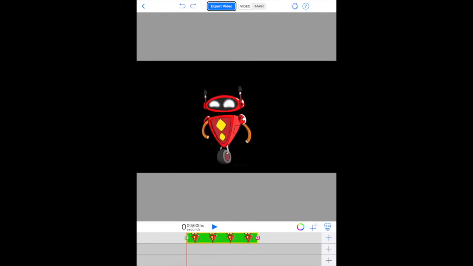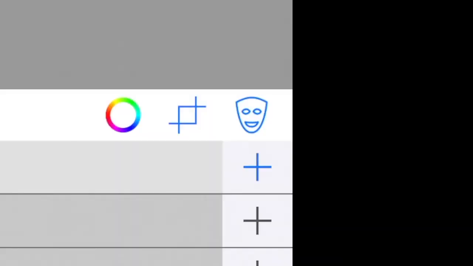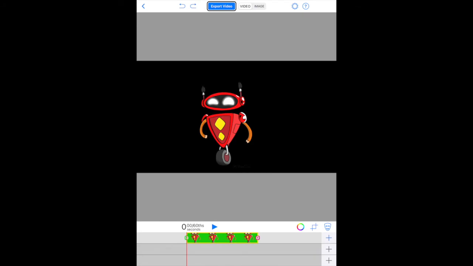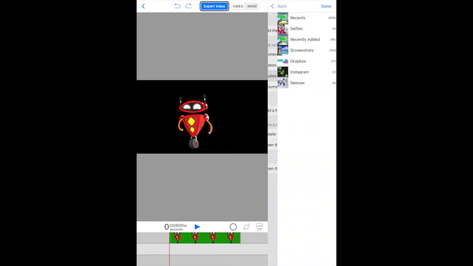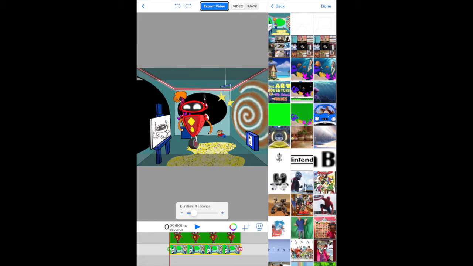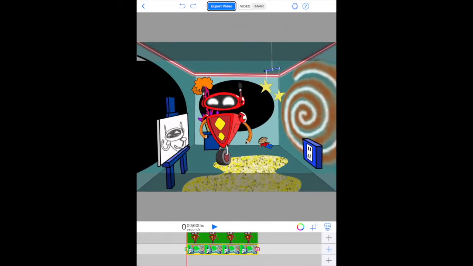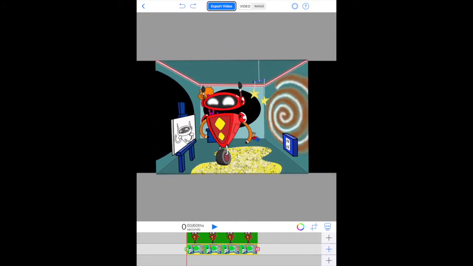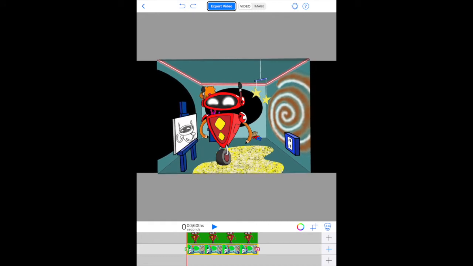If you didn't make a green background, it's okay. All you have to do is click on the mask icon at the bottom right-hand corner and you will see the eraser tool by the magic wand. I'm now going to click on the middle plus sign and that's where I place my background. So I go to recent because I just finished it and there you see it pops right up and I'm adjusting it accordingly with 2 fingers.